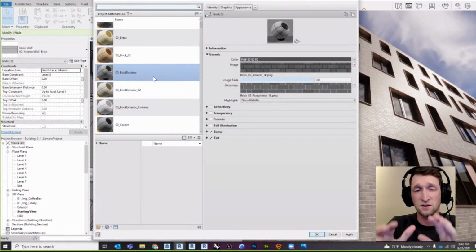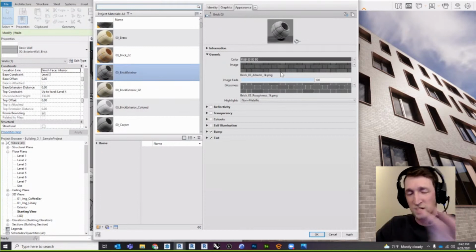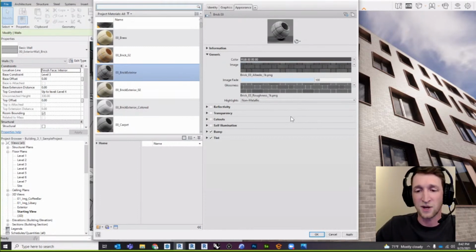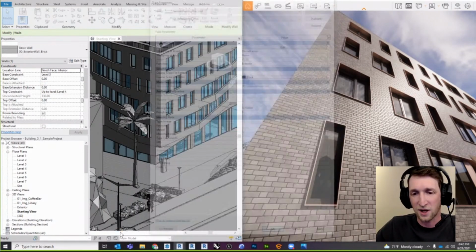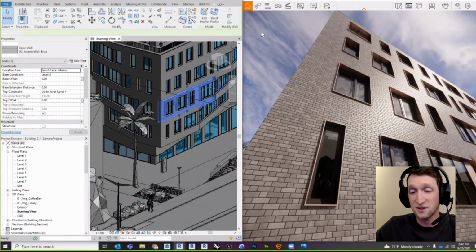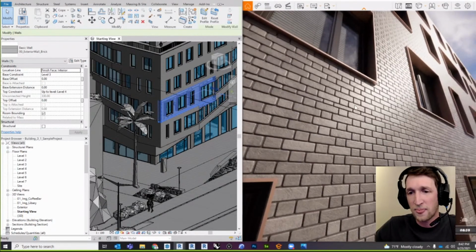Because by default, Enscape just goes off the appearance path. There is a way to switch it in the general settings tab to the graphics tab, but we want to make pretty pictures, so that's why we utilize the textures from the appearance path. So if I hit apply and hit okay, and go through Revit's five steps of hitting okay, because yes, I actually want to do this, now we can see what this new Enscape material is looking like on my building here.